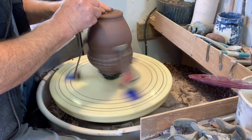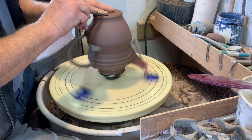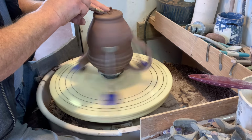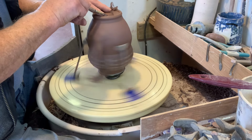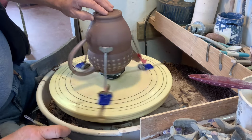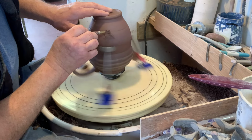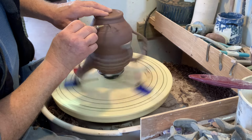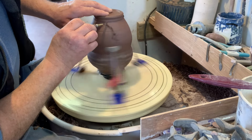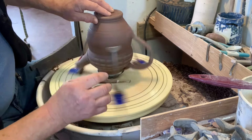These are a little soft, which is why I'm using a loop tool for trimming. And then I can decide what to do about doing a little chattering. Clips on there tightly.